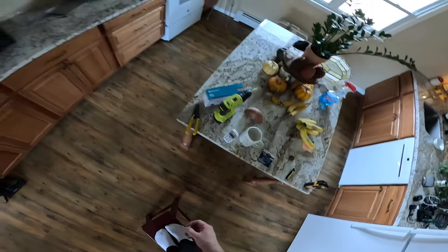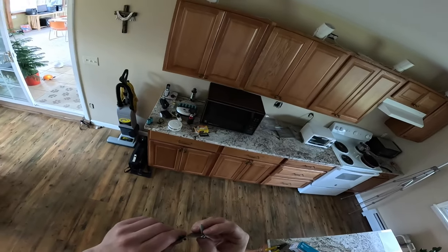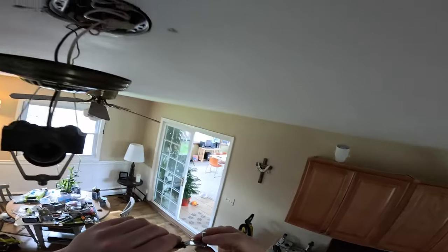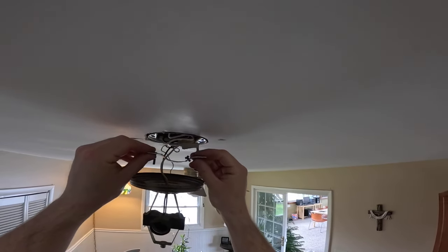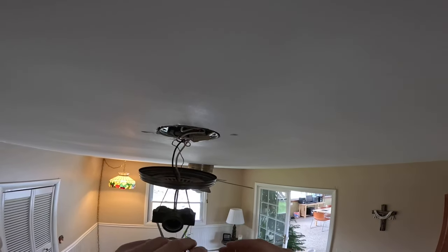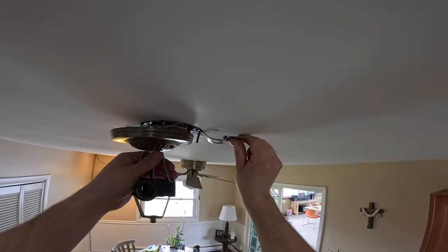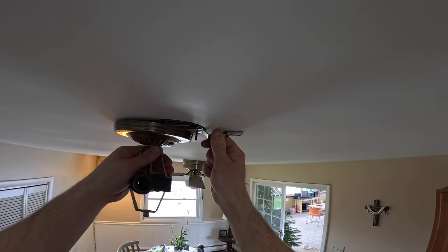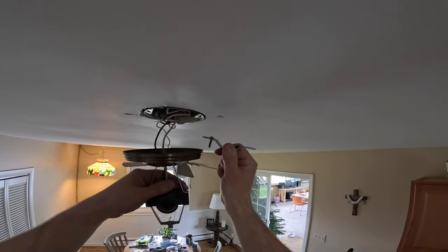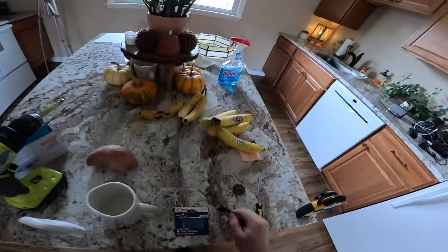Because these screws are pretty long, if I put even a half inch there of washers, I think that would solve the problem. Because this needs to come down how much? It's just barely missing it. I think if I put all the washers there, that might work. I'm gonna go get some washers.